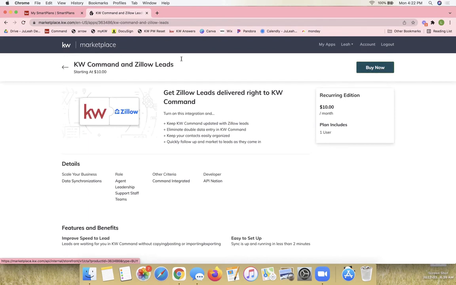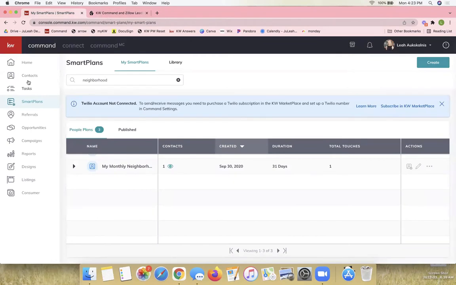All right, last but not least, this is a cool feature in Command, and that is resubscribing your contacts if they accidentally unsubscribe from your emails. All right, so not to lose anyone, but I am switching tabs here. So I was in the marketplace. I'm going back to my Command account into the contacts to show you this.